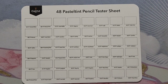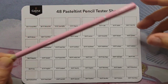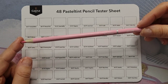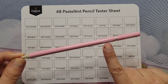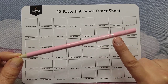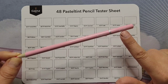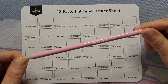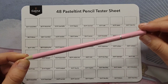Okay, we're in nice and close so we can look at the swatch sheet and see the color names as I'm swatching them. Right before we get into the swatching, I just wanted to give you a quick preview of what the pencil actually looks like up close. It gives you the color name down here with the band, and then it has the number. This one happens to be number 11, PT. They put PT for pastel tint. And on the opposite side, it says Castle Arts, pastel tint.